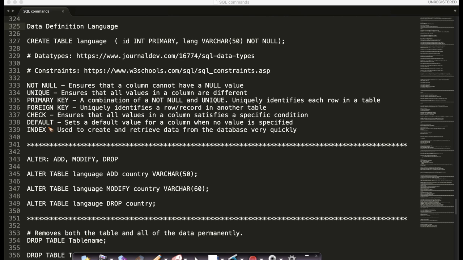Then there is another keyword called index, very, very important. The moment you say index for any of these columns, the database internally indexes when it creates this table, right? It creates an index on this column. So whenever you create an index, you can retrieve data much more efficiently. You can perform joins much more efficiently.